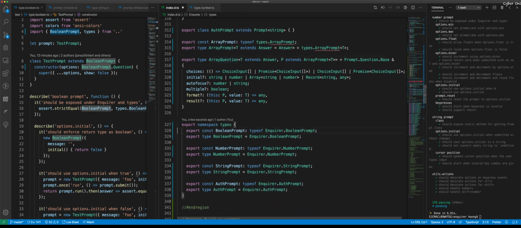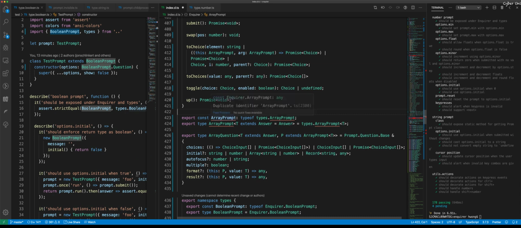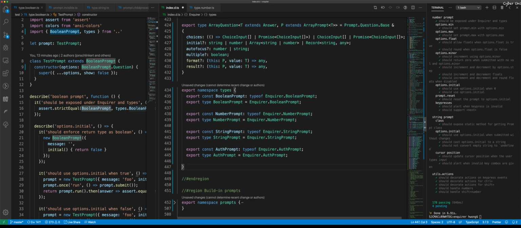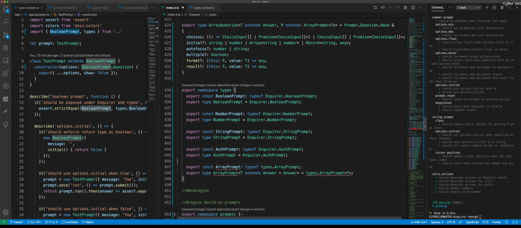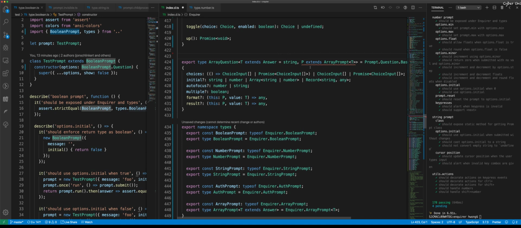And the last one is this array prompt. It will default to string.